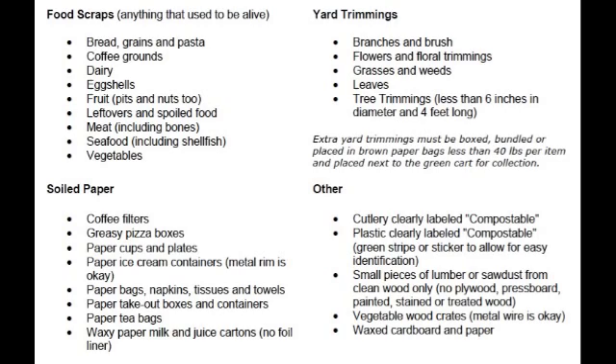When it comes to cardboard, wax paper cardboard is fully acceptable — that is paper cardboard that is wax coated and has no plastics. We do accept other types of cardboard, but it must have no tape, stickers, or any type of plastics, because that is bad for the compost.